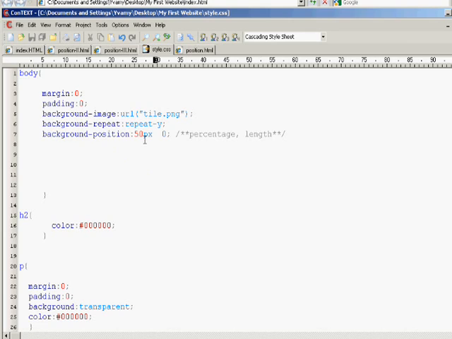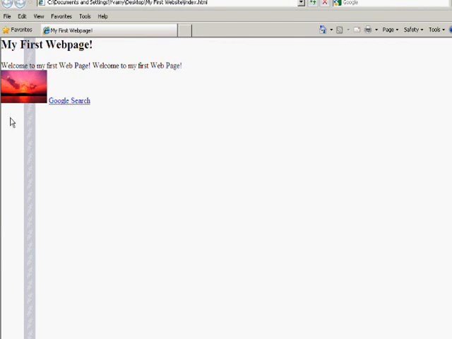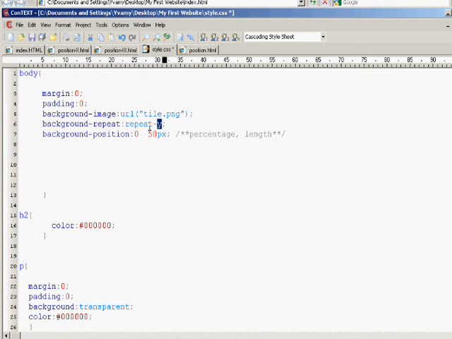We would change our value from the horizontal value to the vertical value, placing our length value here. But there's one more thing we would need to do. If you remember, the Y represents the vertical axis of our browser. But we don't want it to go vertical now. We want it to go horizontally. So we're going to need to change our repeat command from Y to X, which represents the horizontal axis of our browser.